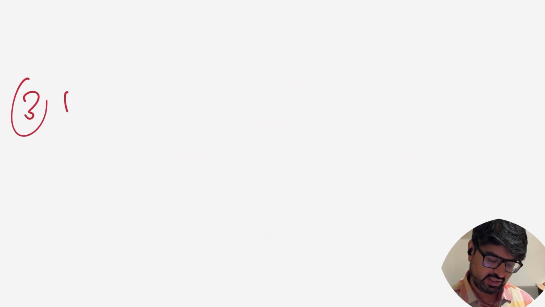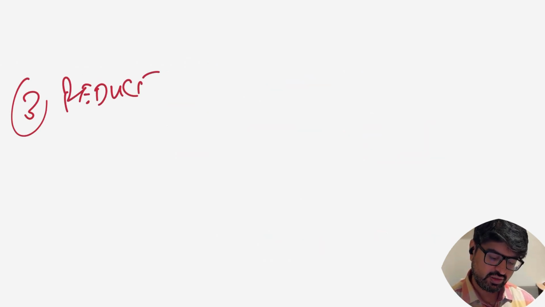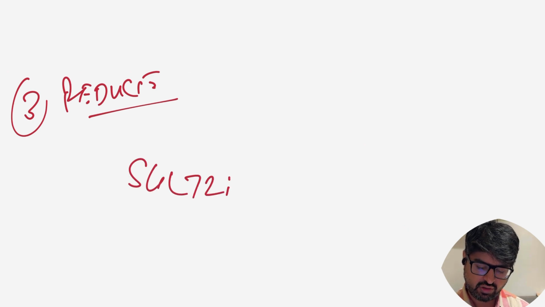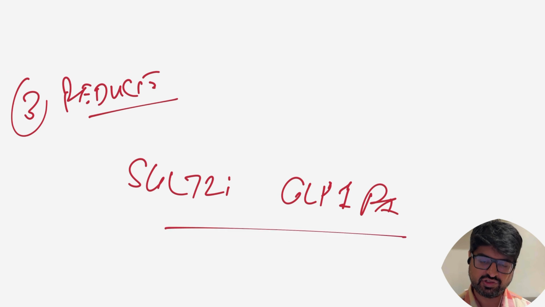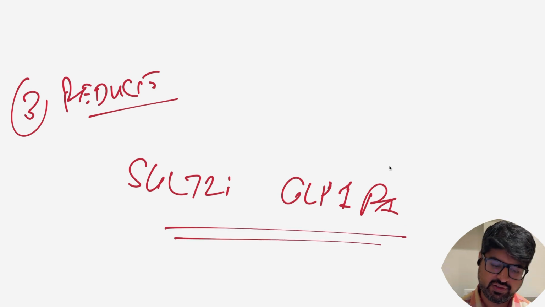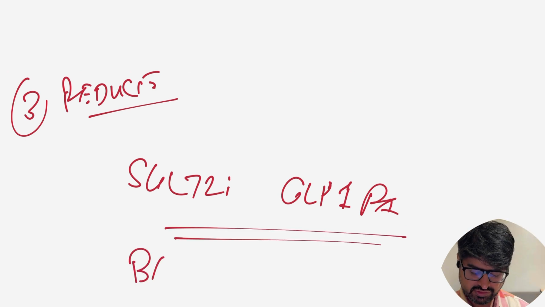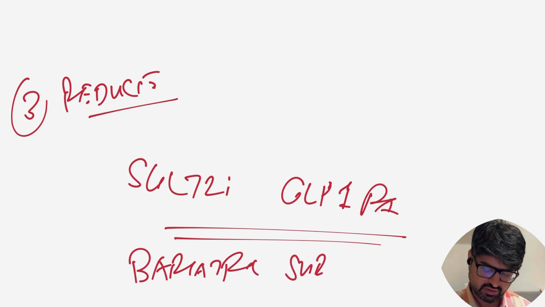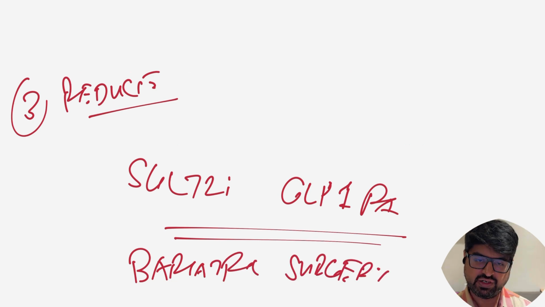So reduce the fat. And how do you reduce the fat? You can do it by lifestyle measures, by reducing weight of the patient overall. Secondly, you can do it by using certain drugs like SGLT2 inhibitors or GLP-1 receptor agonists, right? So these are all drugs you can use to reduce the ectopic fat, right? And ultimately, if nothing works, you can go for bariatric surgery. And that's why we know bariatric surgery leads to diabetes remission also, because it reverses this ectopic fat.